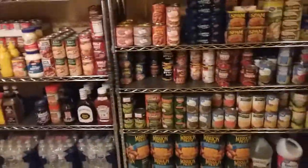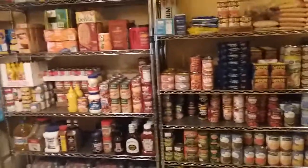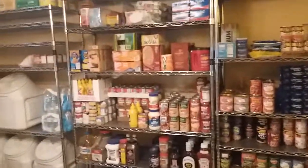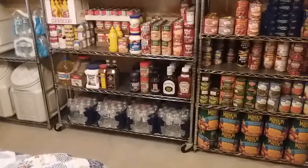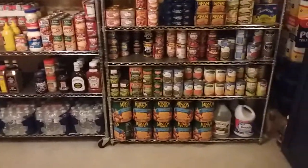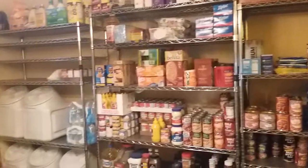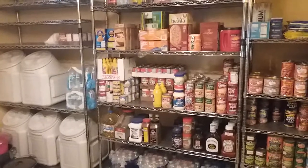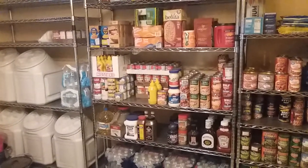Anyway, I want to keep it short — just a little pantry update, hadn't done one in a while. We're eating out of our pantry every day and adding to it every day. I still haven't got the wheels fixed on that middle one — too many other things going on, coin shows and meet and greets. Y'all have a good day, stay safe, and God bless. Give me a thumbs up if you like the video.